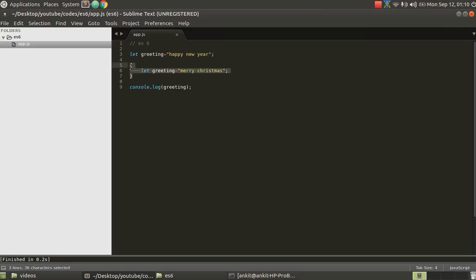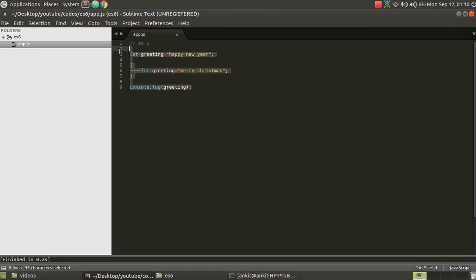It is just that this greeting is decided in this scope, and its lifetime, or it can be accessed in this scope only. The greeting outside lies in the console log scope, so that greeting will be accessed by this console log, not this one. So there's a rule called block scoping in ES6.